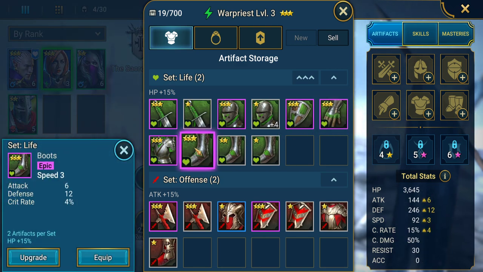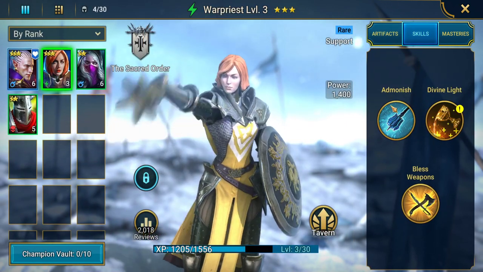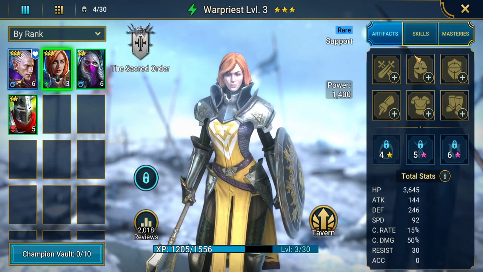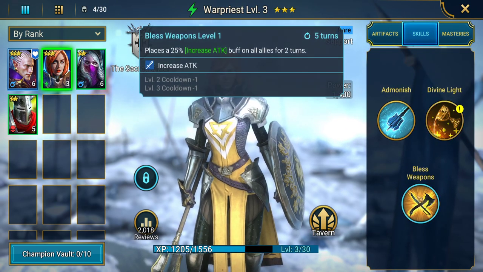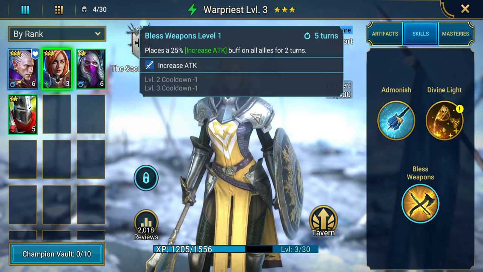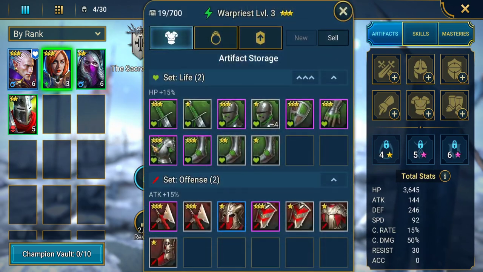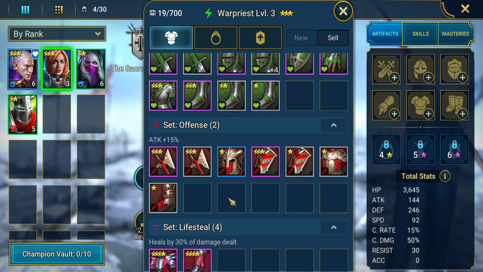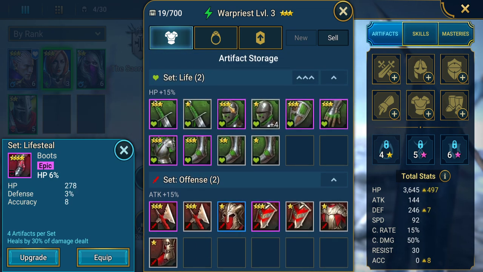Now this isn't ideal because, as well as healing and buffing, she also attacks. So any extra damage is always welcome because it's always a free turn. Because her skills at the minute, that's 4 turn and that's 5 turn. So every 3 turns, she's going to be doing an attack. You want that to do some damage as well. But we don't really have too good of attack sets at the minute. We're going to place these HP ones on her.